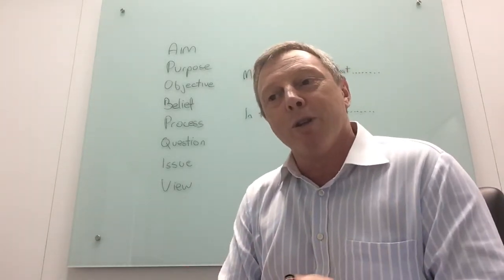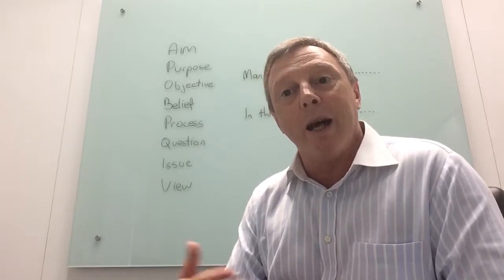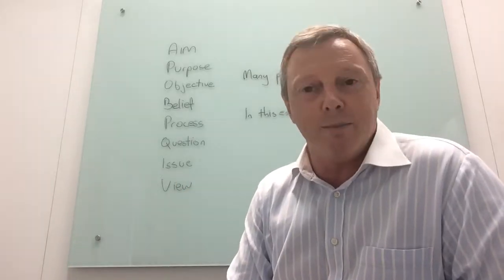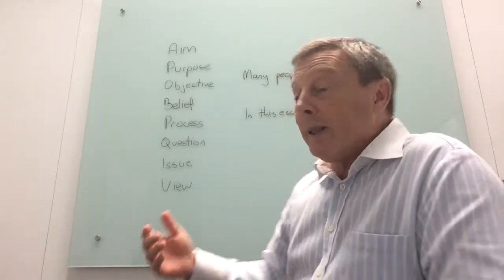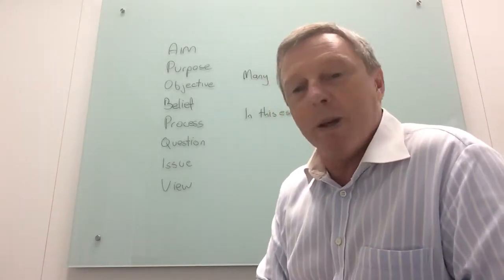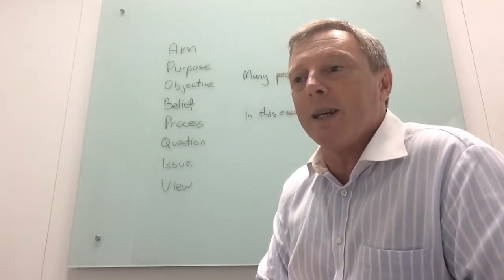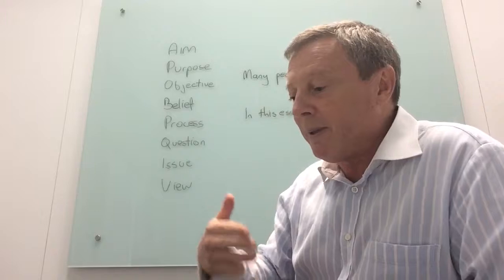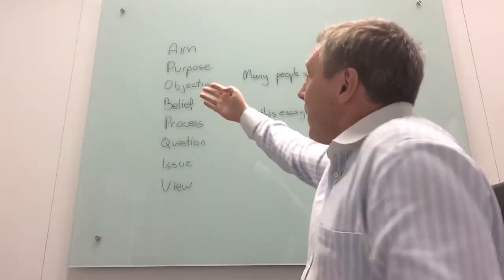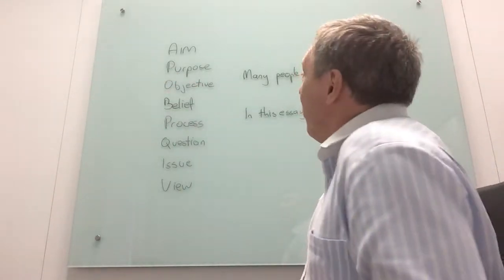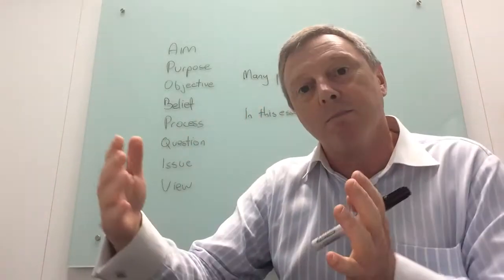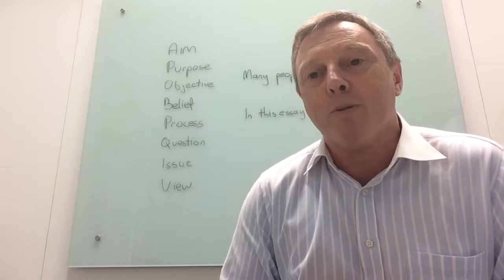See, by restructuring the sentence like this, you've created a far more complex sentence and given more colour to your meaning and to your writing. Similarly, in this essay, I will, which many of you use as a thesis statement, you could add more complexity to a statement like that by saying, my aim in this essay, or my purpose, or my objective in this essay will be 1, 2, 3, 4, whatever the appropriate response is.